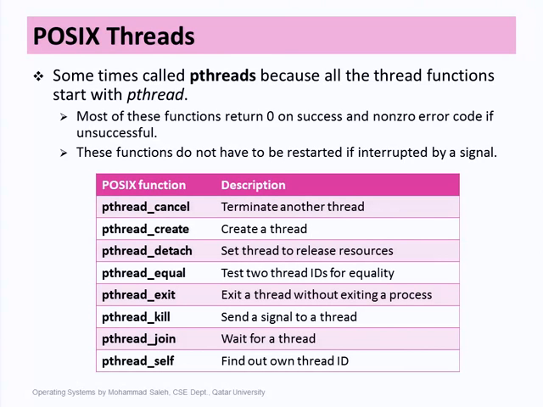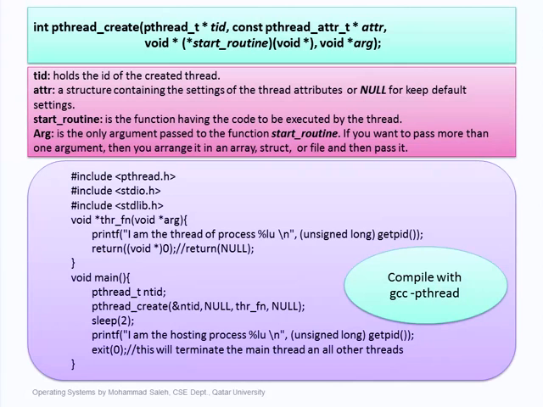And if I want to get the ID of the process, I use getpid. But if I call getpid from within a thread, what should I get? The process ID. If I have 3 threads calling getpid, they will get the same thing, which is the process ID. However, if I call pthread_self, it will give me the ID of the thread. These are some of the functions.